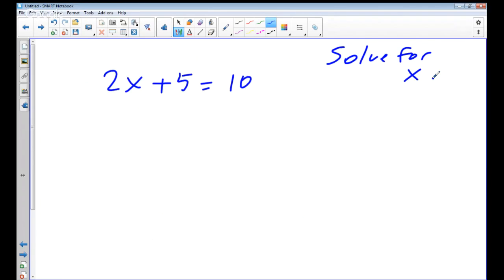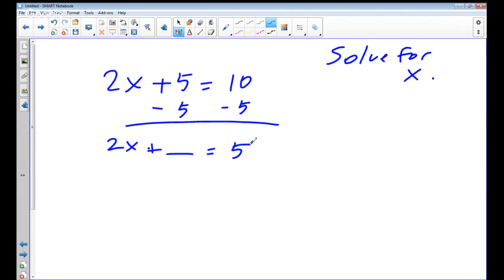Okay, so now you walk them through. Your first thing is you've got to combine like terms. So we've got to get rid of, not necessarily get rid of, but move the 5 to the other side. I don't know what terminology you use with the kids. So you bring 2x down here, you have nothing in this place, right? If you still wanted to put the plus sign there, I don't know how you do that. So then that would simplify to 2x equals 5. Then we're going to divide by 2. So x would actually be 5 halves.